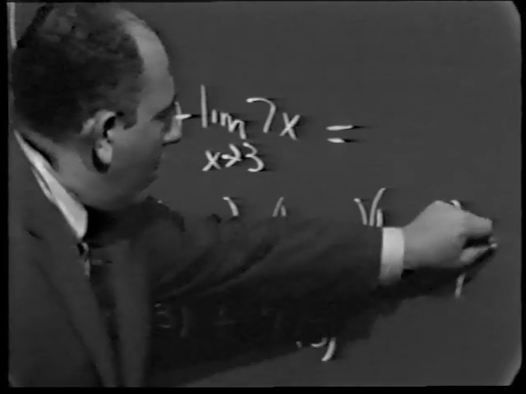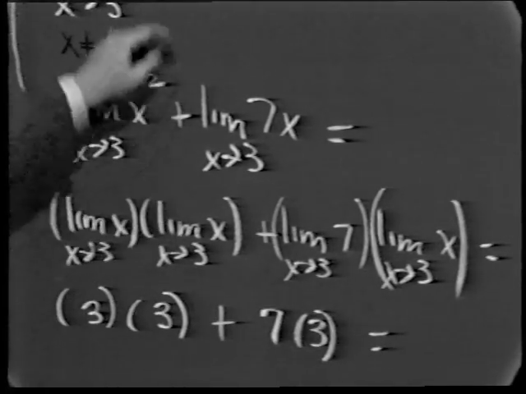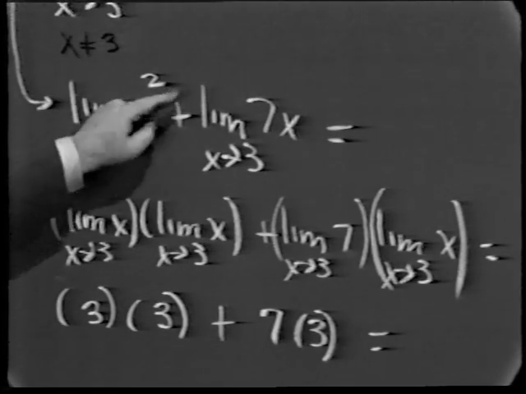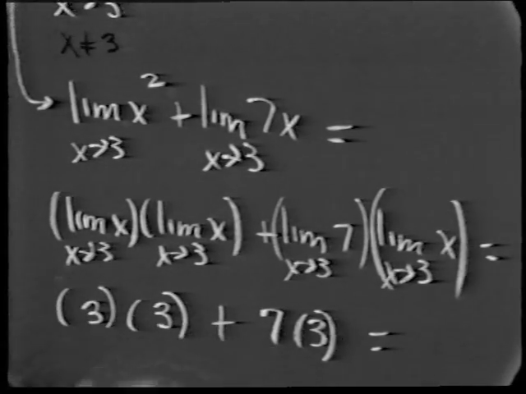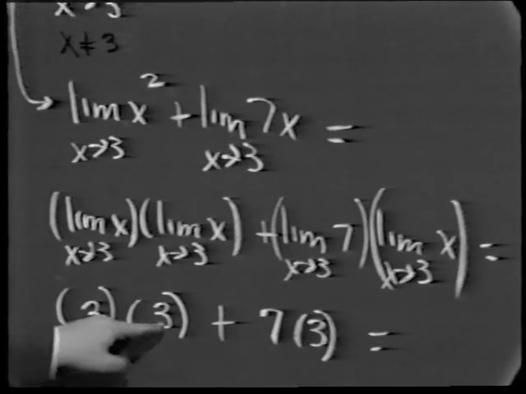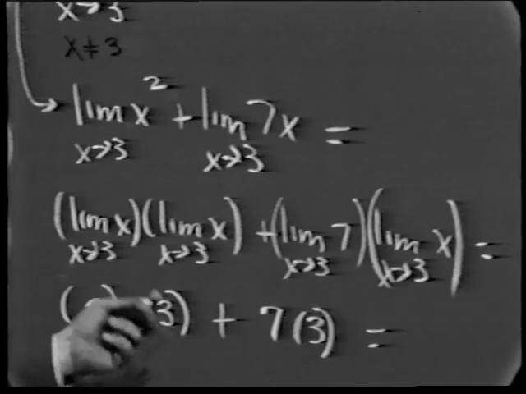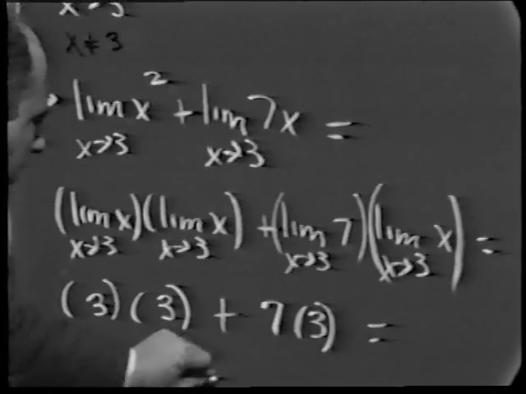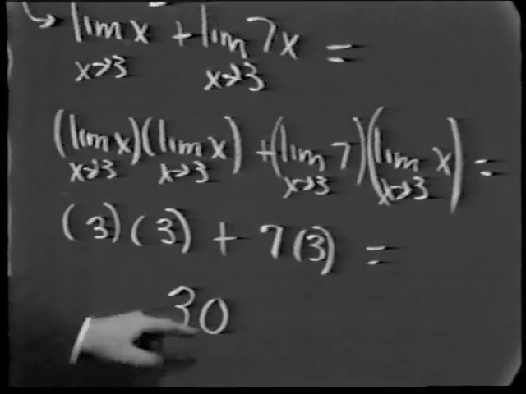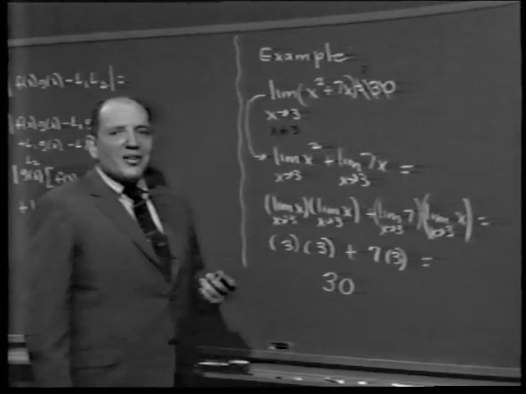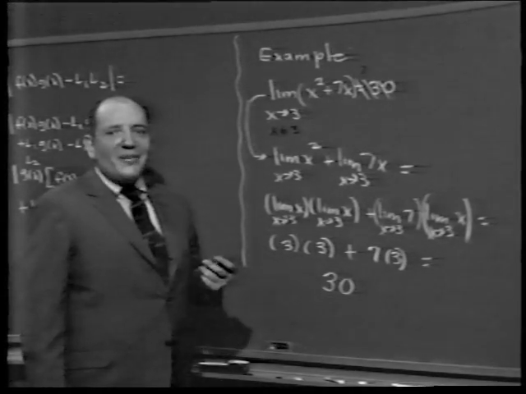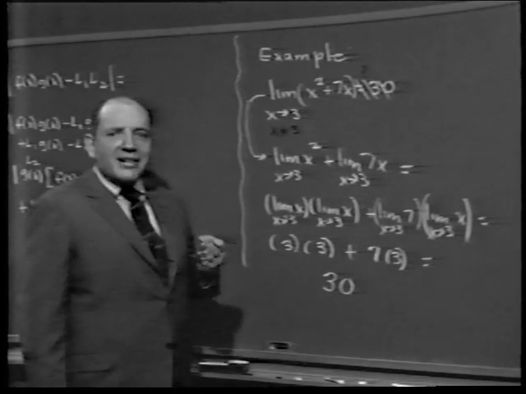And what's the limit of x as x approaches 3? That's 3. So by using our theorems, we get from what? From here to here to here to here, and now hopefully from a theorem that comes from someplace around the 3rd grade, 3 times 3 is 9, 7 times 3 is 21, the sum is 30. And now you see, this is no longer a conjecture. This follows inescapably from the rules of our game, from the rules and our basic definition.